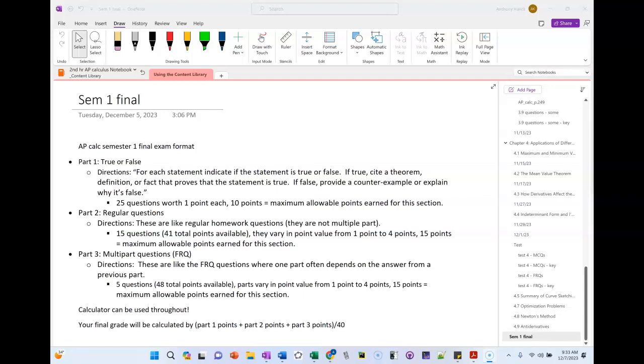I would spend some time collecting the theoretical stuff, like the facts and the theorems, and the vocabulary. Make sure I feel pretty tight on that, and not only what does it say, but also what does it look like? What's the picture that describes what's going on here? That'll often be really helpful as a way to generate a counterexample or to tell quickly whether something is true or false. If this is what it's saying is going on, does this other thing have to happen? No, because if I drew it this way... A lot of questions you could answer that way, where you have to think about what it looks like.